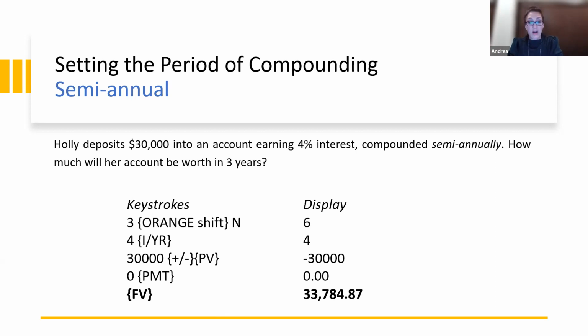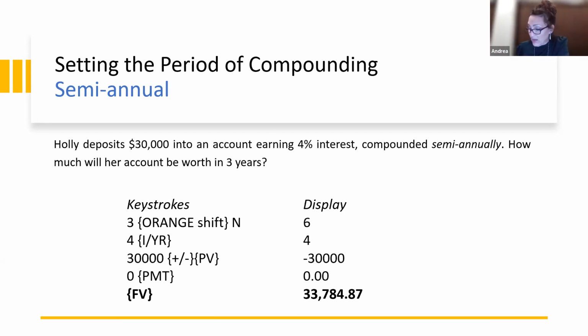Okay. All right. Now, your interest rate is 4%. So now you're going to hit the number 4 in your I/YR, and you should see it populate in there. Then you're going to take your $30,000. And this is $30,000 that she's depositing into an account. All right, so it is going out of her cash flow. She's paying it out. So it's going to be a negative number.